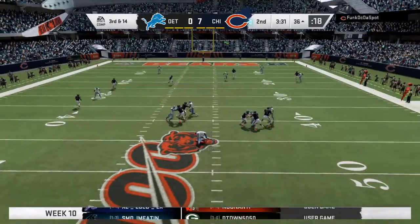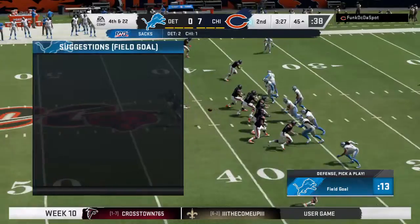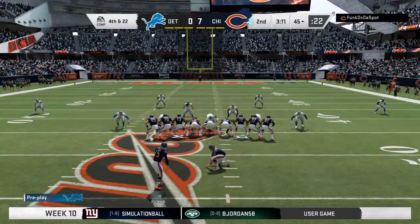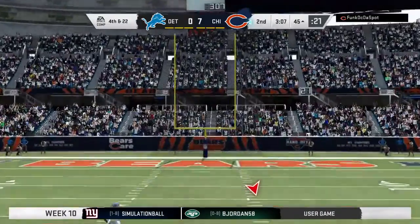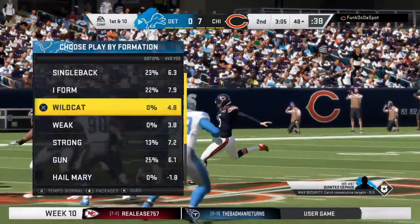Prescott from the gun. And a pressure gets to him again. Christian Jones. He's the one to get him this time, and back-to-back sacks brings up 4th down. So on trots the field goal unit, and wow, this is going to be a challenge here. This will approach NFL record territory. It's a 62-yard attempt. And off the crossbar, no good.